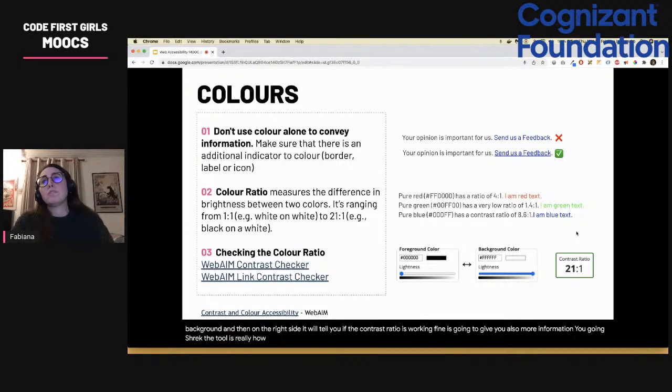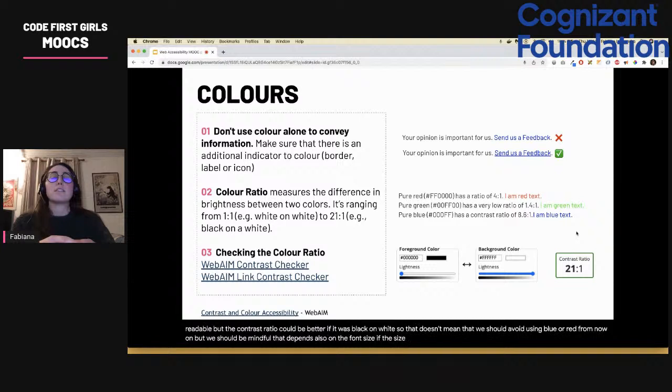It's really helpful because sometimes we don't realize that, for example, blue text on white, for me it's readable, but the contrast ratio could be better if it was black on white. So that doesn't mean that we should avoid using blue or red from now on, but we should be mindful that it depends also on the font size.